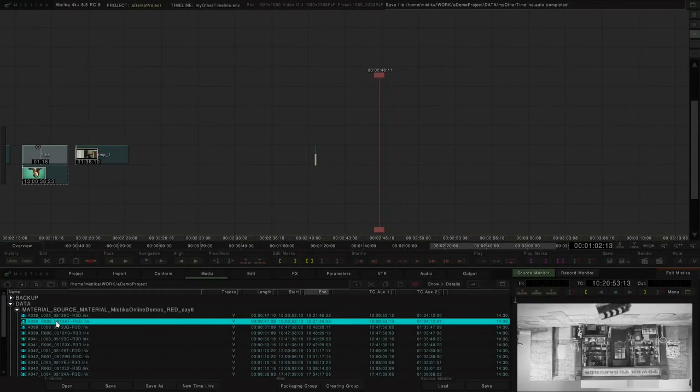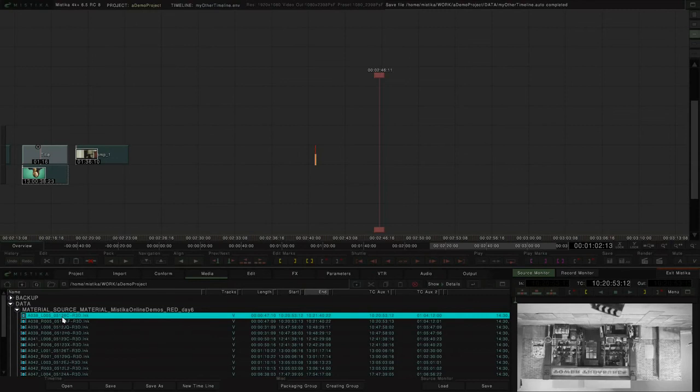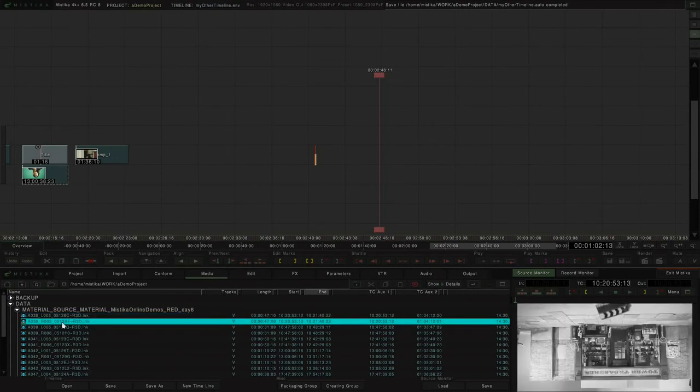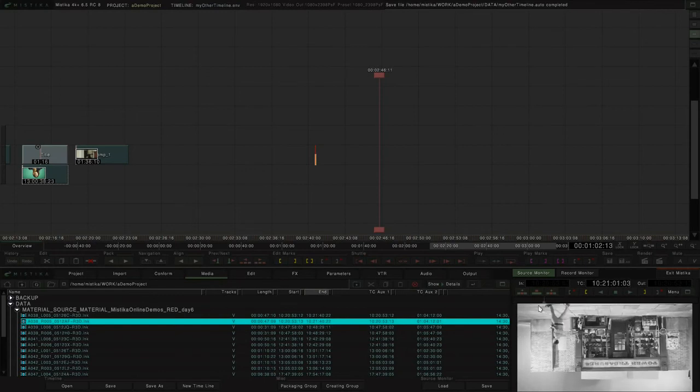We can also use the media browser to create subclips using the source monitor here. So for example, I can click one of these link files or clip files, and I can find a particular point in the shot.